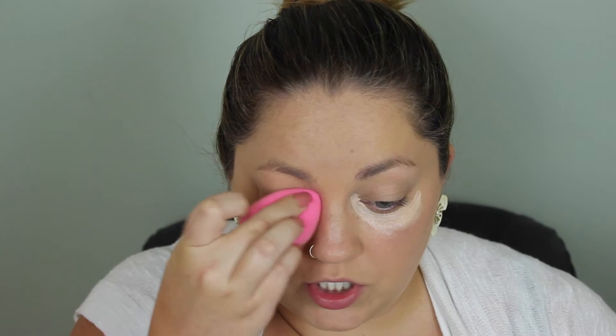If you can't afford the Beauty Blender or you don't have one, these Soho sponges from Walmart are really good. I actually used these a lot before I got the Beauty Blender. These retail for about $4 to $5. Or you could go to Ulta and get the Real Techniques sponge, which is also really good and only $6. So if you're on a budget, keep the Soho blending sponge and the Real Techniques sponge in mind. But I'm just going to use my Beauty Blender — I'm just going to blend out this concealer. Really, all we're using concealer for is just to kind of brighten your eyes up and make you look like you're awake.